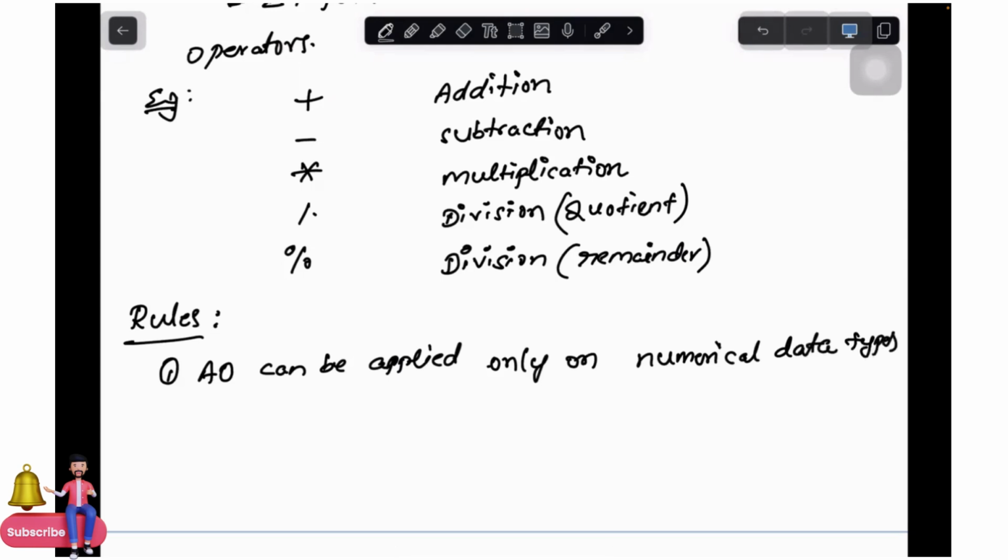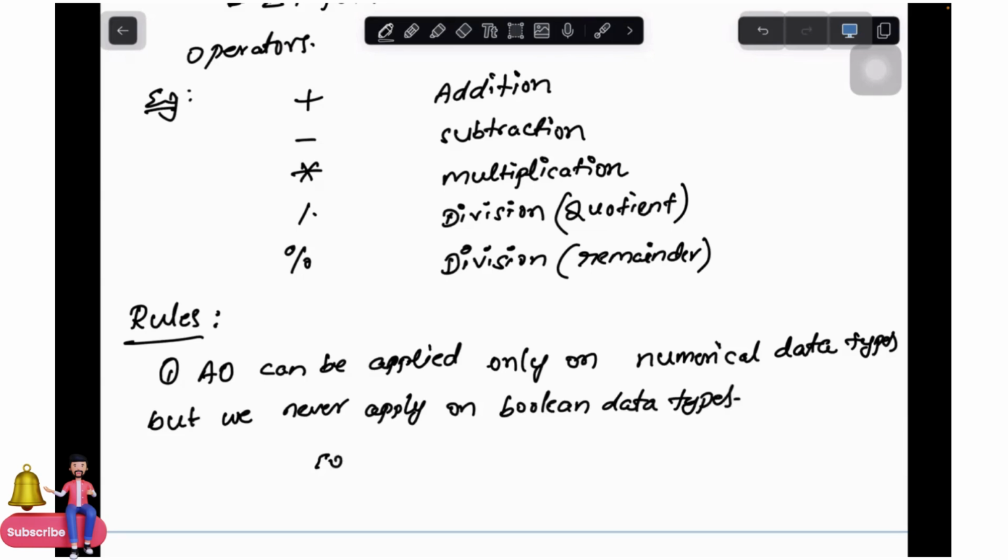Integer, short, byte, long, and float, double. All this falls under the numerical category. Only on numerical data can you perform these arithmetic operations, but we never apply them on Boolean data types.